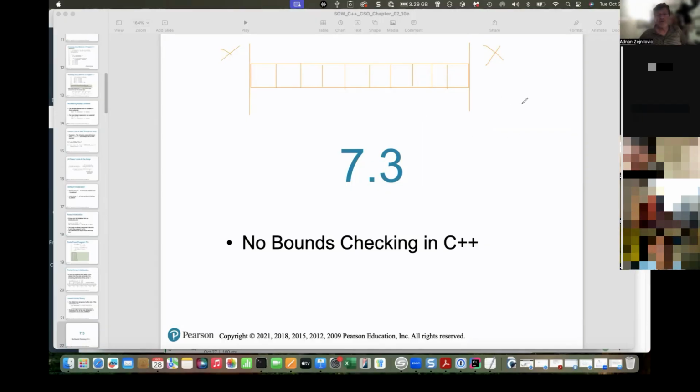Okay, so what lies beyond the bounds of your array, we don't know, because the compiler picks memory and allocates it for your array. But then here you may have some values that belong to some other program.